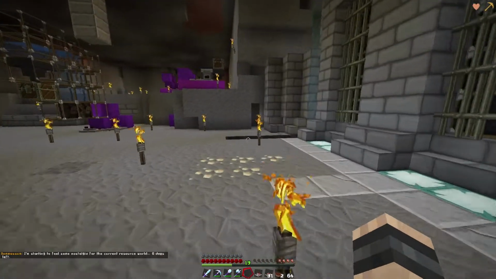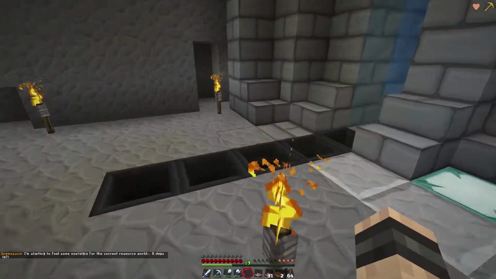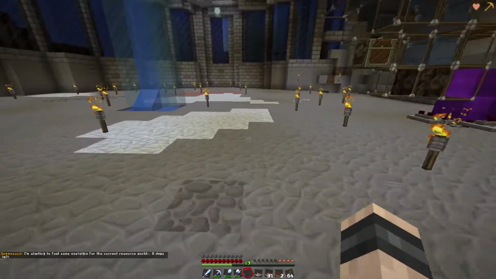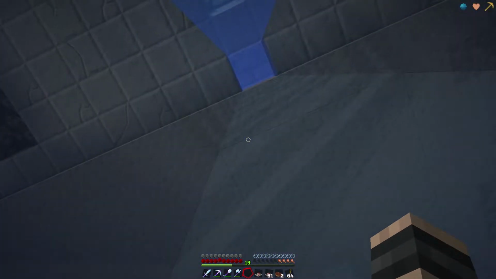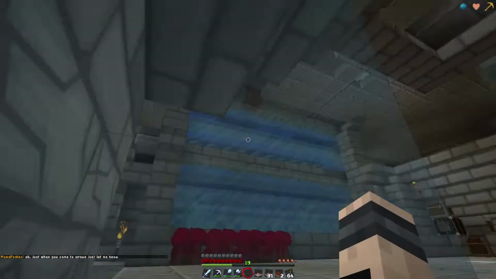Basically, the reason there's so many hoppers here is I can put, you know, 5 shulkers here that are full of nonsense, and they get sorted. Because eventually this will be a full sorting room, and we'll actually make it usable.